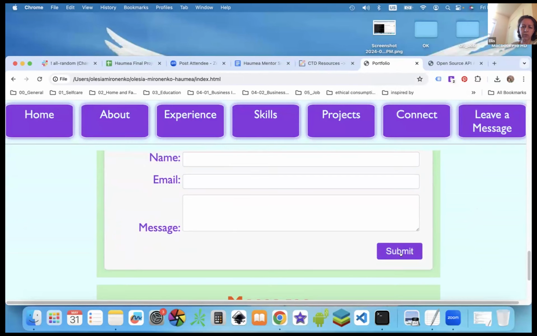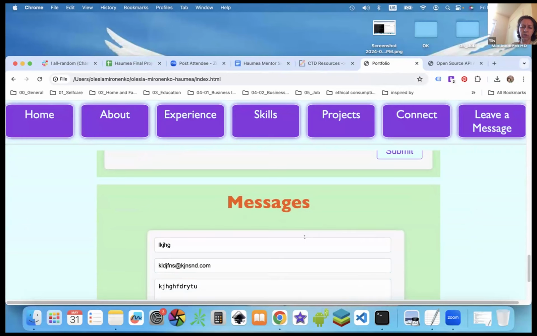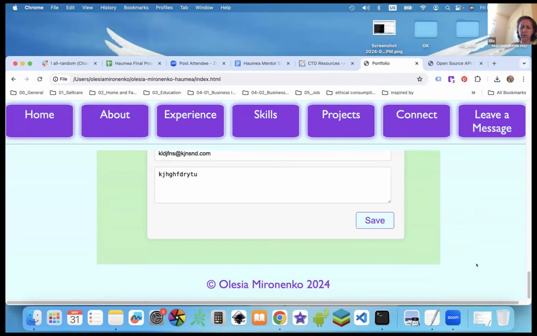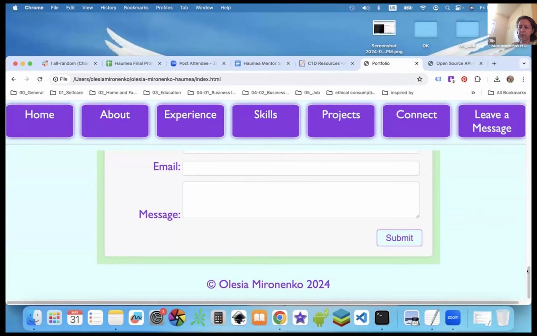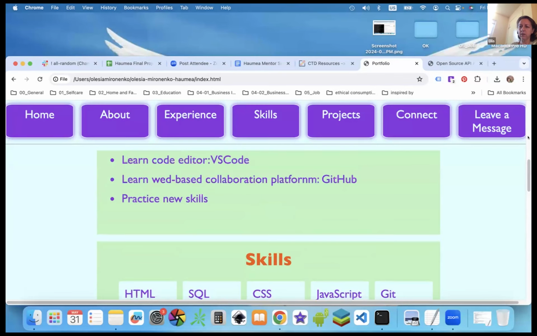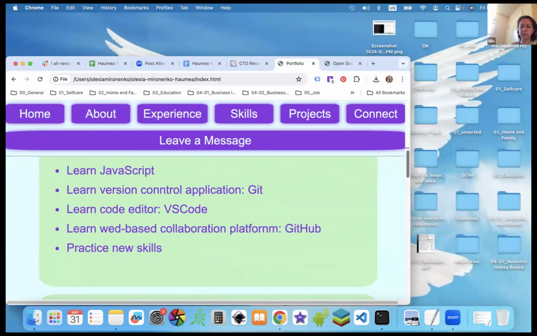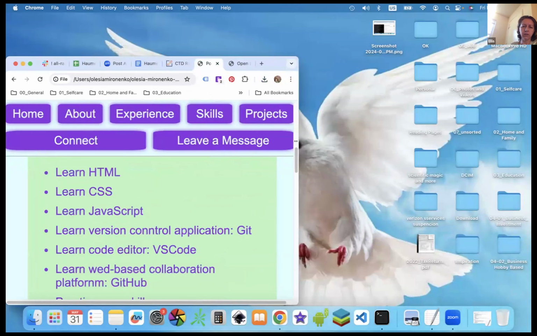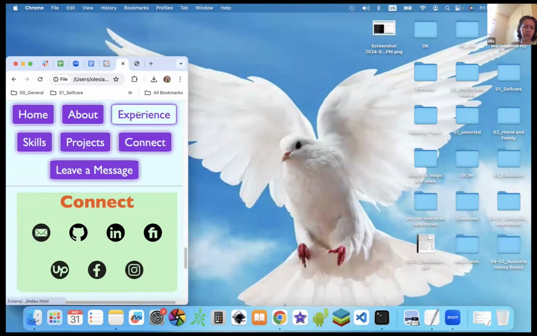And if you click submit, you have a message here, which you can edit and save or remove. Okay, and the responsiveness looks kind of like this. Okay.